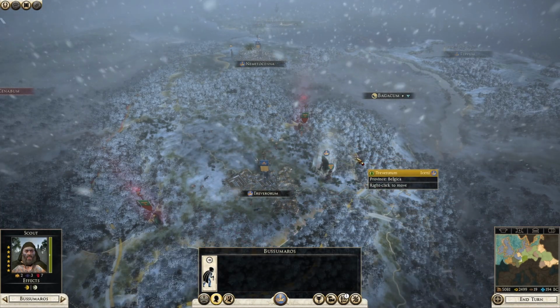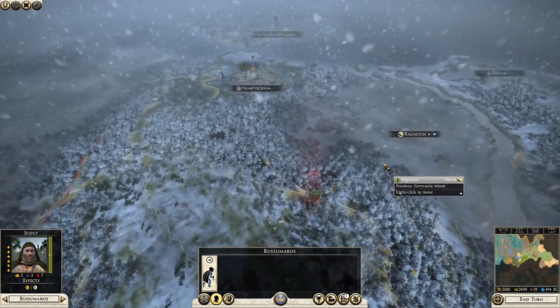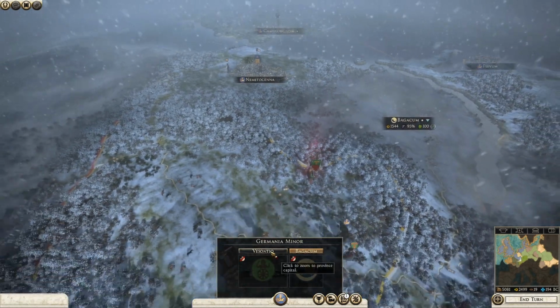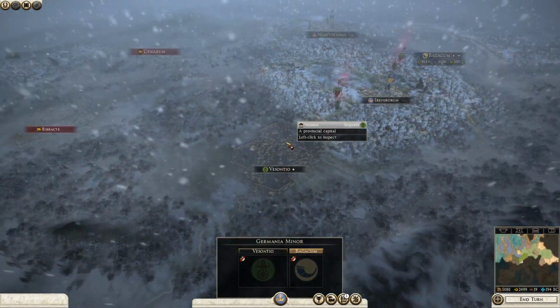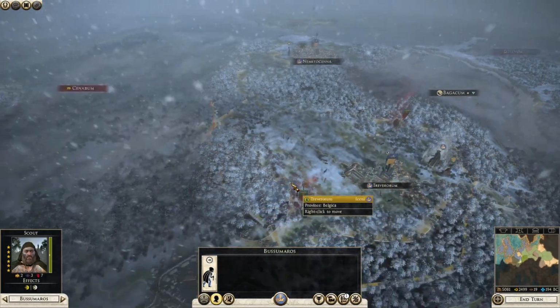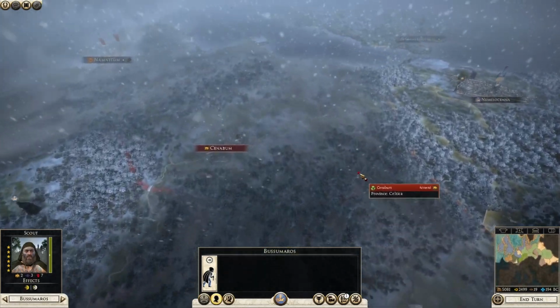And what I will do with this, I reckon we could probably starve out Bagacum as well. What settlements are in there, though? I think the Boy, Vesontio. Okay, is this one down here? Is that one I'm ready to deal with yet? I am not sure. I will try and hold off going to war with them as much as possible.